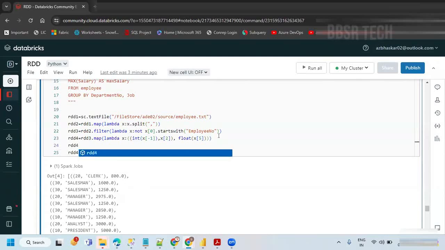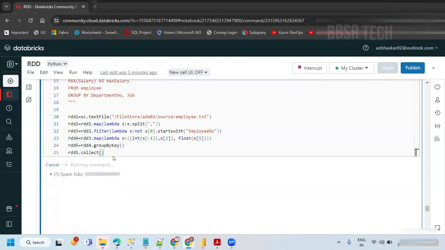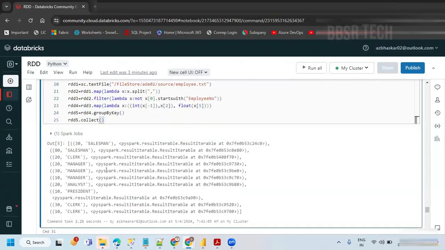And now I wanted to apply the group by. RD5 equals RD4.groupByKey. Now I wanted to see what is there inside this RD5. Now you're going to have the data like this.